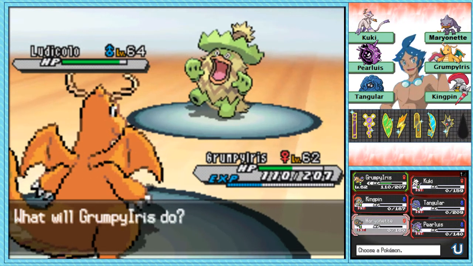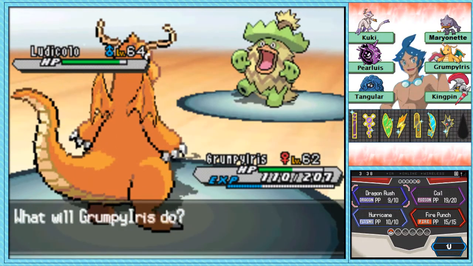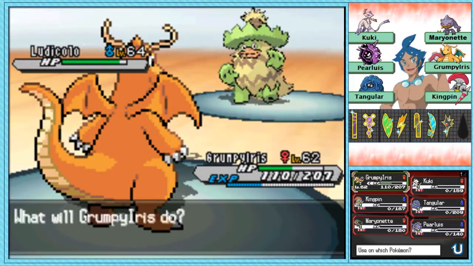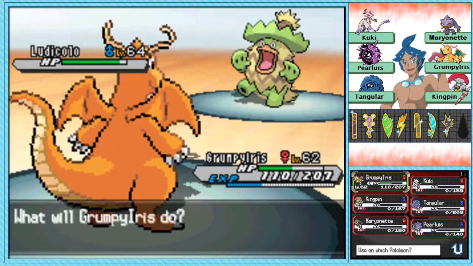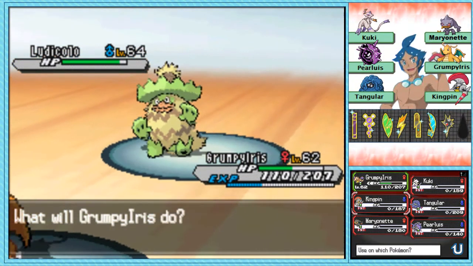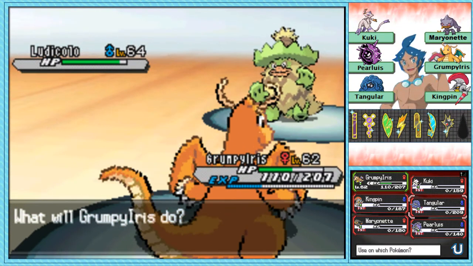It'd be cool if Marionette had Chris body this whole time. You know how helpful that would have been? Alrighty. We just need one opportunity here, okay? We'll just Moomoo Milk. Okay, no one can really take a hit with Rain up. It's Surf, Hydro Pump, whatever is gonna take out Kingpin. And Tangular, Ice Beam. Well, it's just a Ludicolo.